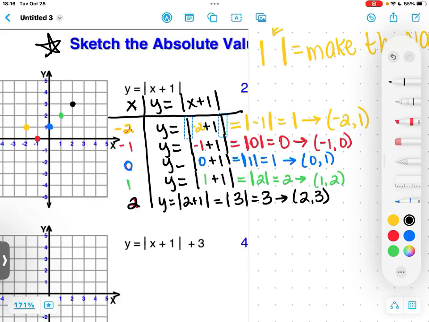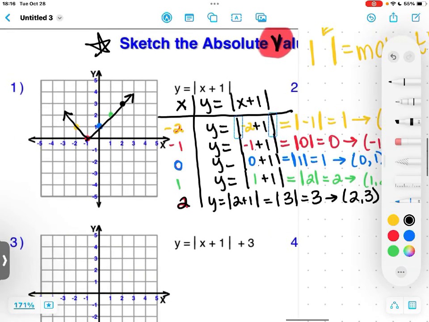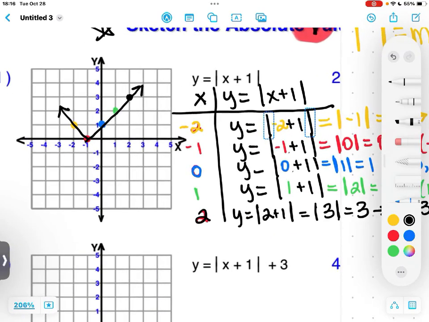Now, something with your absolute value will always be in this V shape. The hint I like to give my kids is that if you see absolute value, it will always be in a V shape. That is what we're looking for. This one, we are in a V shape. We go down, and then we go right back up through these set of points. We would still do the arrows because our lines don't stop. Our lines will continue to go up in both of these directions. But after solving for the points, this is the graph that we got.